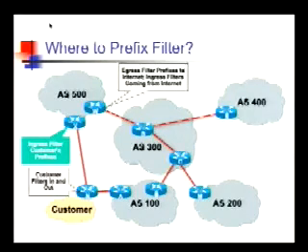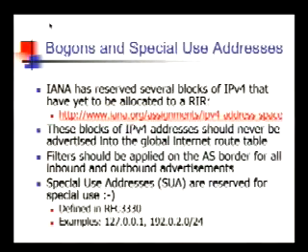So it's very important that we prefix filter at all of the edges of our network with as much specificity as possible, so that we are not accepting obvious bogon routes, that we're not accepting obviously unallocated routes for unallocated net blocks, and we certainly don't want to accept somebody else's routing advertisements from our customers. Now, there are always exceptions to this, of course, but generally speaking, these are the principles that we want to follow.